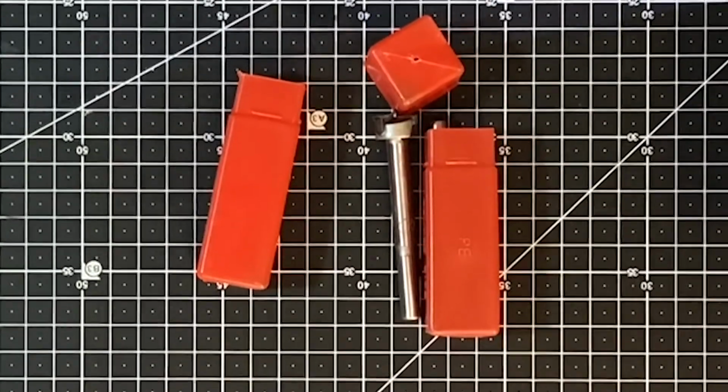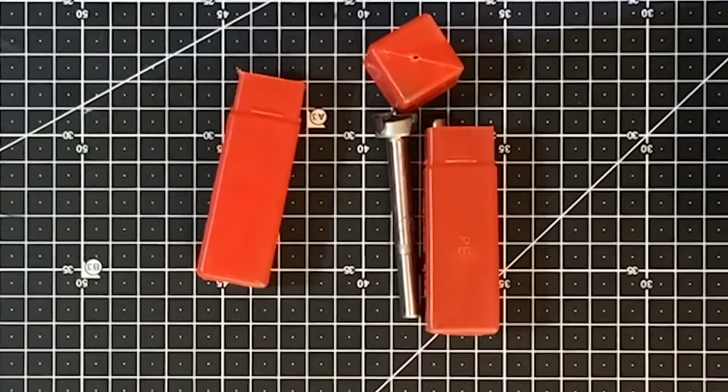I've just gotten a little set of Forstner bits. I think I used the 17 the most, which has made it kind of wrecked over here. But you don't actually have to buy a whole set. Usually a 17 millimeter and an 18 will get you a lot of the most common sizes. The most common sizes for women is usually between a 6 and a 7.5 or so, and the most common size for men is a 10. When you look at the chart, it tells you the diameter in millimeters, and then you just need the same size bit.